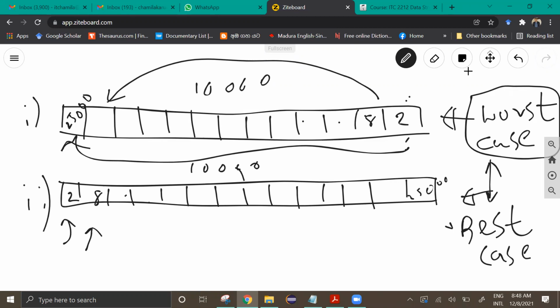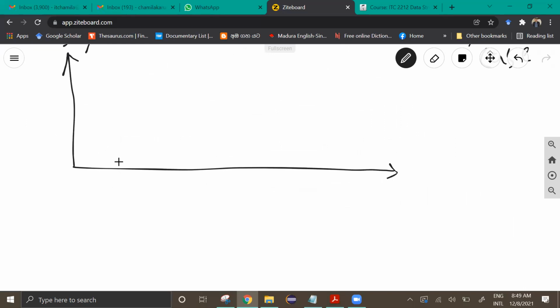Even if the size is the same, the time it takes would be different for different inputs, right? Suppose we have this input.